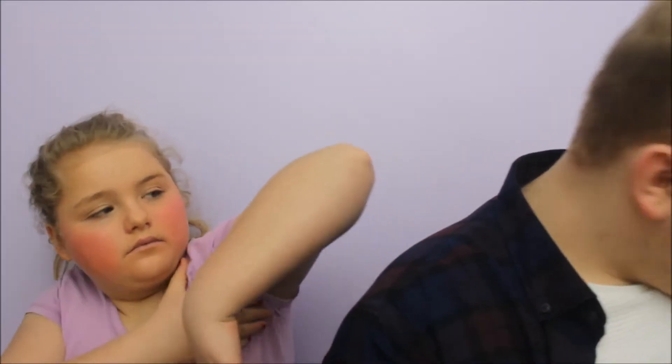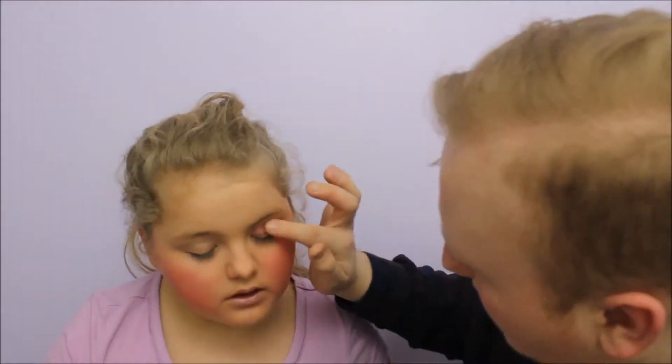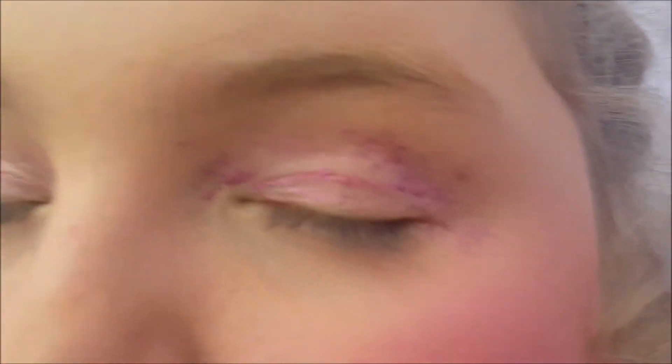Right, now that we've done that I'm going to go on to eyeshadow. This palette I had as a flower for Christmas from Primark. It's a PS label Sparkle Glare Eye Green Palette from Primark — it was £4. But I don't know what I'm doing. Right, the colour I will use... I think I'm going to use pink. Don't go so hard because it rubs off. Right, close your eyes. Those are my cheeks all highlighted.